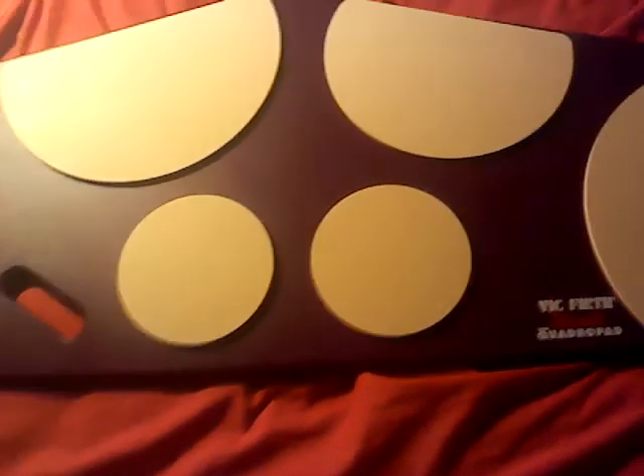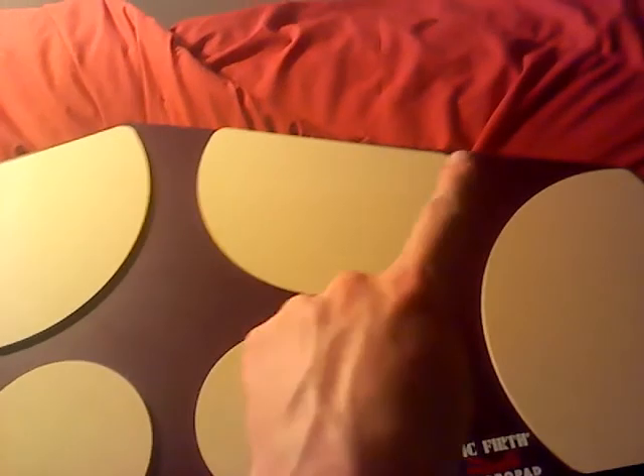The whole thing is great. The only thing I was a little bit disappointed in, which isn't that big of a deal: all the pads that were already on there are perfectly straight — except for this one. It's a little bit crooked. See, there's a big edge right here, which is normal — they all have an edge around them. But over here it runs towards the edge and is right there on the edge. So it's just a little bit crooked. That's just a machine manufacturer error, so there's nothing I can do about that now. It's not like a big deal, I'm not going to send it back. It's weird if you look at it for a while — you can see the edge here but not over here, so this drum looks kind of crooked, but it's a very tiny bit.